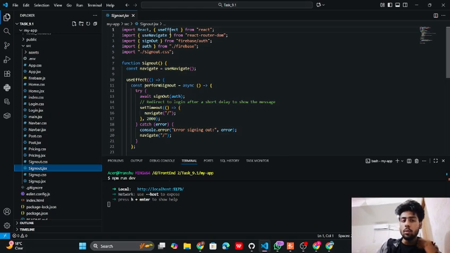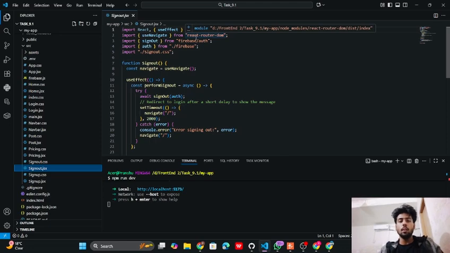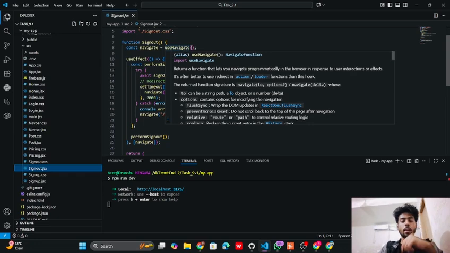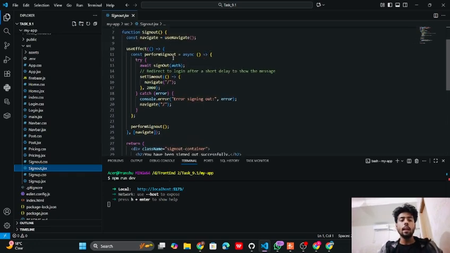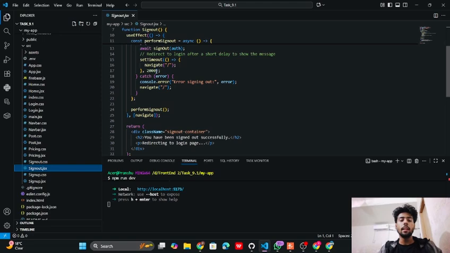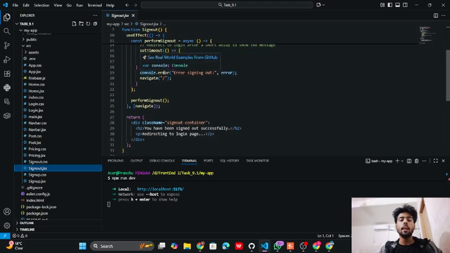First we have used useEffect, not useState, as we do not want to fetch something. Now this is useNavigate, just to navigate from the sign out to the login page again, and authentication from the Firebase. Now in this component we use navigate just to navigate to the login page again. useEffect, as this is the side business of the web page, with the asynchronous function, and await as it is the asynchronous function that performs after the async. Sign out after 2000 milliseconds, that is 2 seconds of delay, else it will give an error if something went wrong.